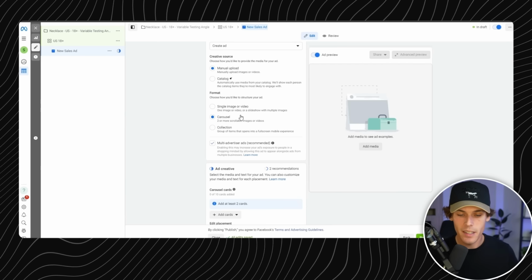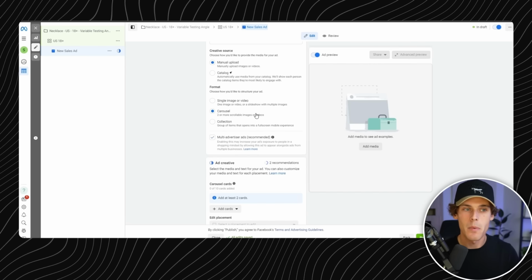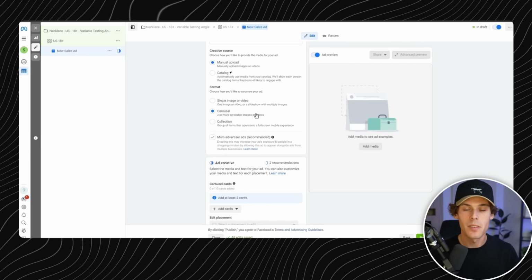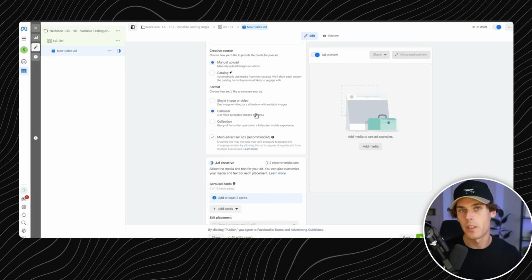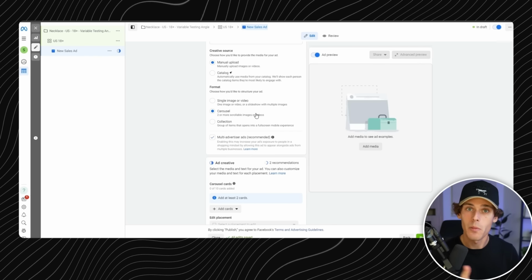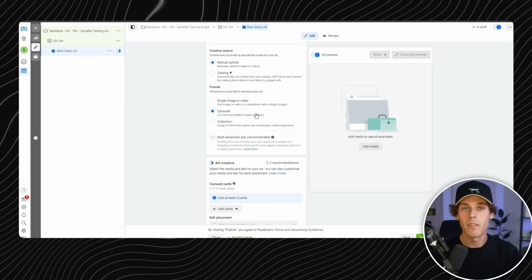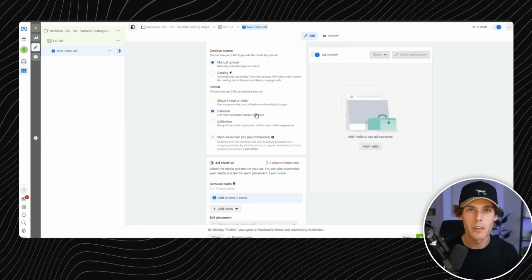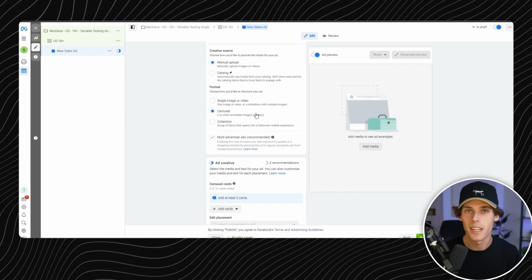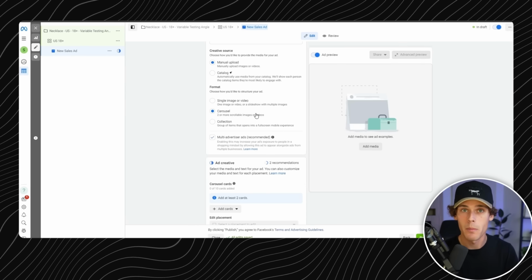Now the format is single image or video, carousel, or collection. Single image or video are the most popular, but I think the best results that I've ever gotten are through carousels. Carousels are 2 or more scrollable images or videos, the ones you can swipe left to right on. I think they do so well because it allows the customer who's seen the ad to keep interacting with it and scrolling past, whereas a single image or video can get boring, especially one single static image or one single video. If they don't like it, they're gone. But with a carousel, they can swipe through multiple things, right?